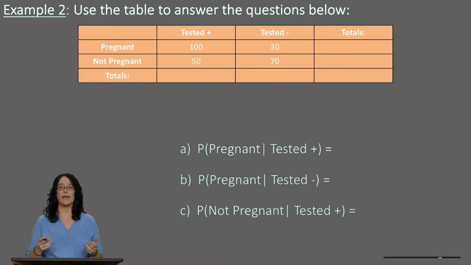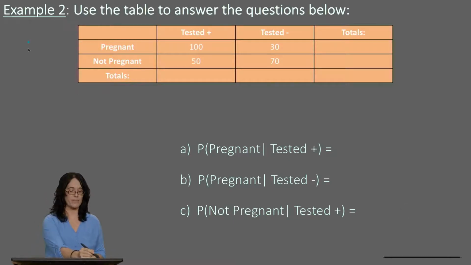So this comes from a sample. It might be a little hard to see on your screen here, but in your notes you can see it a little clearer. Basically in this sample here, we have surveyed some women who took a pregnancy test. And I'm going to go ahead and write these down in a little different shade so you can see it better. Here in the first part, we have people who are pregnant, and then we have people who are not pregnant.